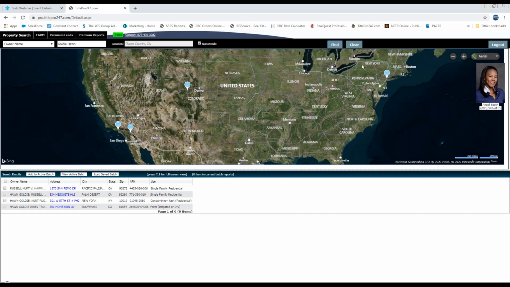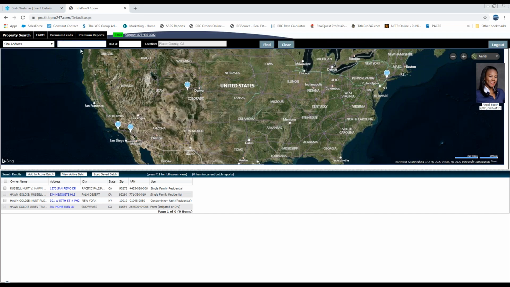Once you click find, you'll notice that there are pins dropped on the map. As you hover over these pins, it's going to provide you with some free information. So this is a great way to verify ownership of a property and to verify a property address. You can also get the APN number and the property use type, so it'll let you know if it's a single family residence, a condominium, vacant land, etc. Again, this is free information. This will not cost you a credit. No credits will be deducted until you actually click on report.